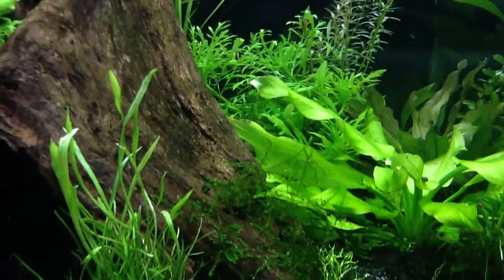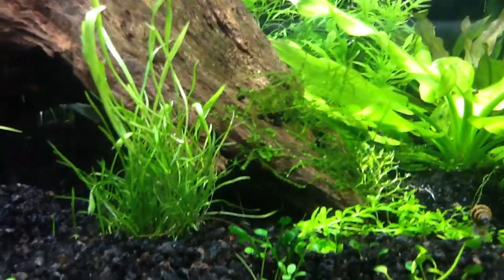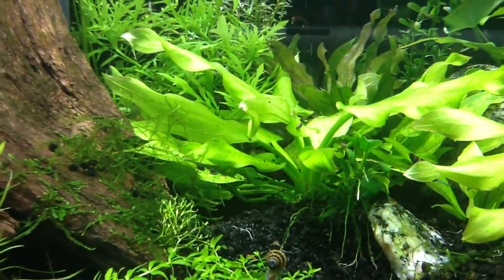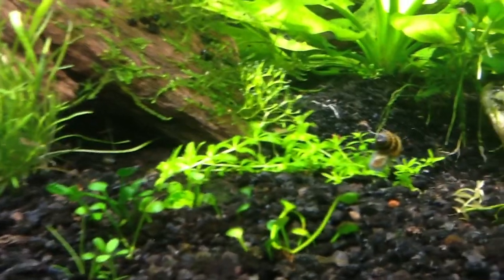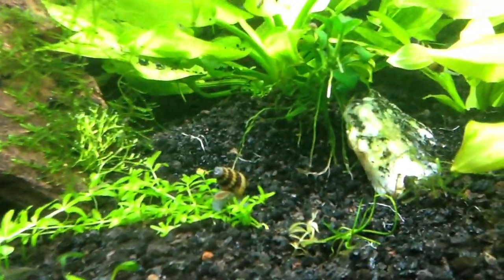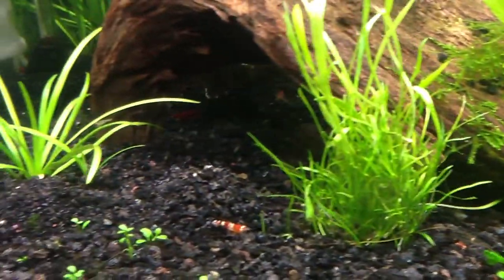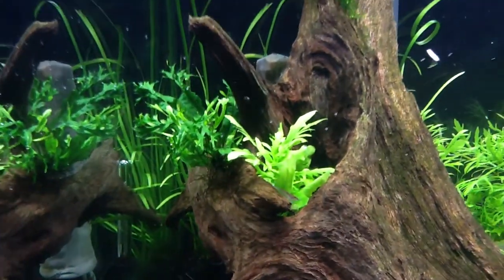And I let the baby angels go in here, and I'm just letting them run around. And there's some food in there for them, and I put a little bit of baby brine shrimp in there every now and then. And I'm hoping if they get big enough, they'll be able to eat some baby shrimp or things in there. There's an assassin snail. And you guys get an idea of what all's going on. But this is going well.